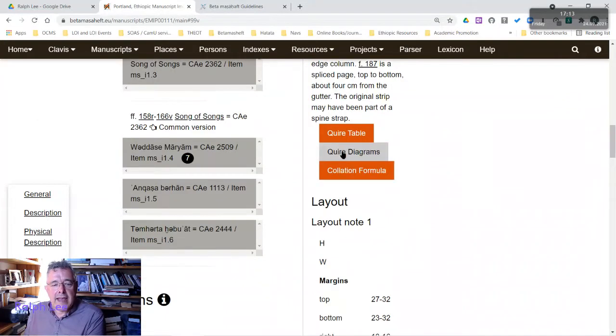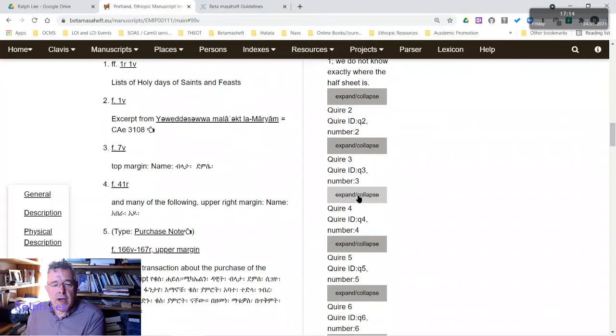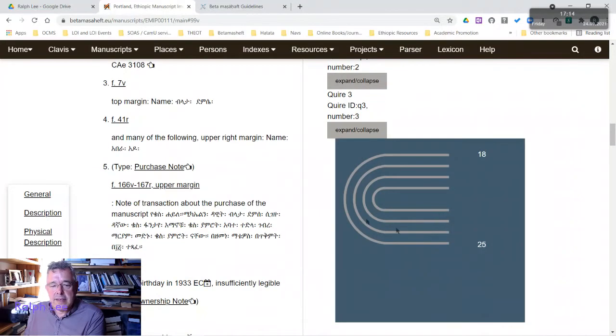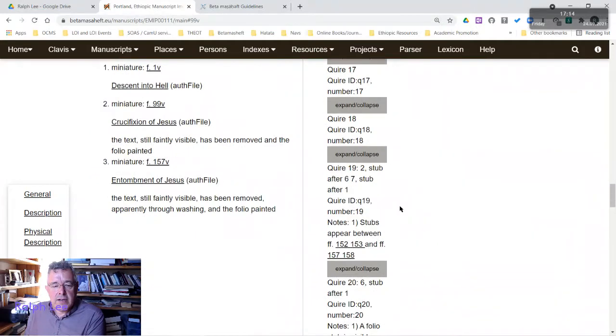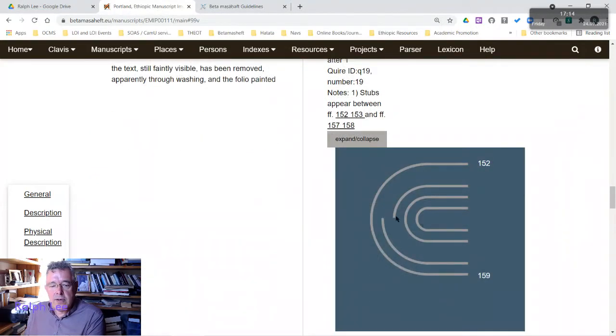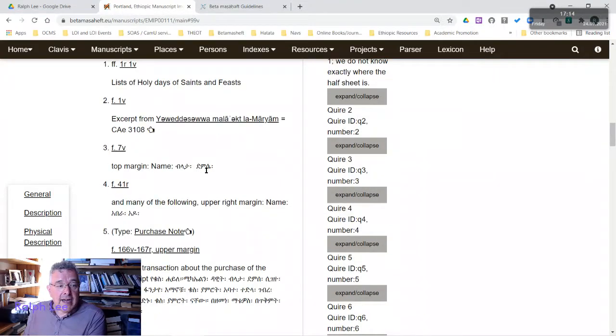And finally, if there's Quire information and that's been entered correctly, I can use the Quire maps to show me the simple structure of the quires, where they start and where they finish. In this particular work, the quires are mostly simple, but here we've got a more complicated one, which has got stubs and so on that have been entered in the coding. There's a lot more to do.